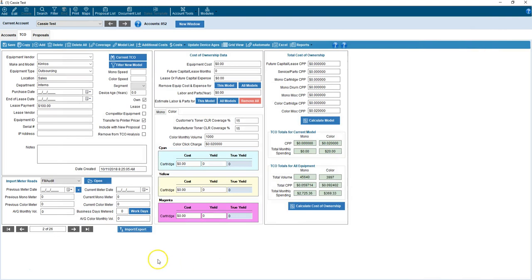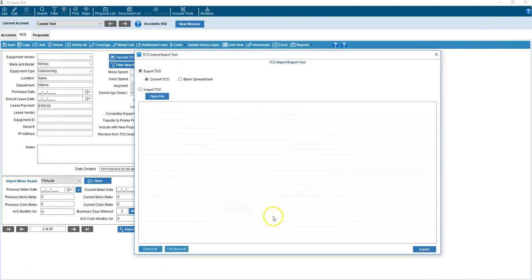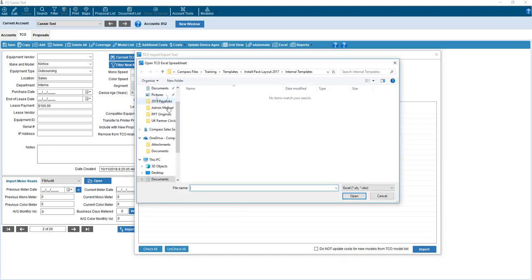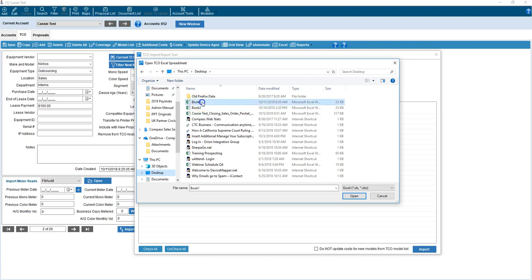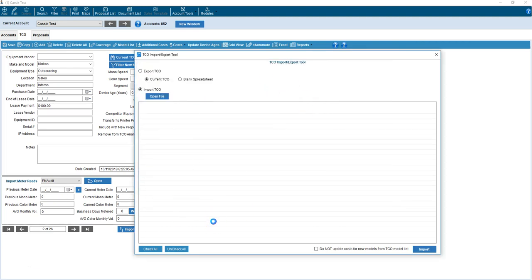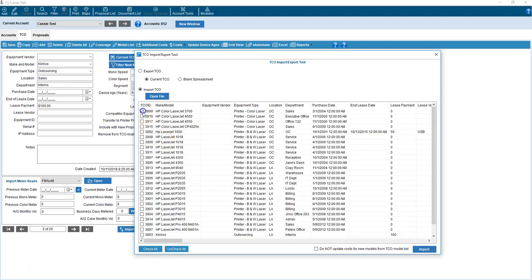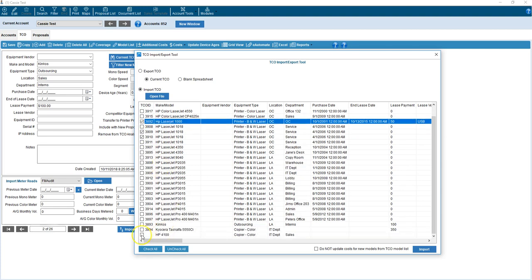and close out of it, I can then come in here to the import, choose the import TCO, open file, browse to the file location, open it up, and it'll populate the information within this window. You then have the option to check individual devices that you just made edits to, as well as maybe any new device that you want to add, or check all, uncheck all, then choose to import.